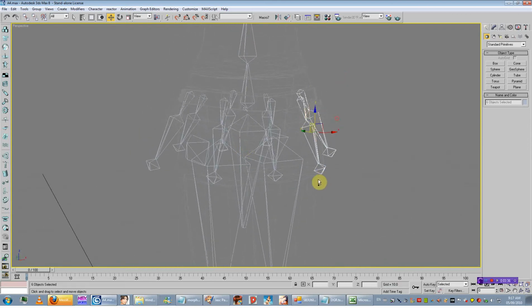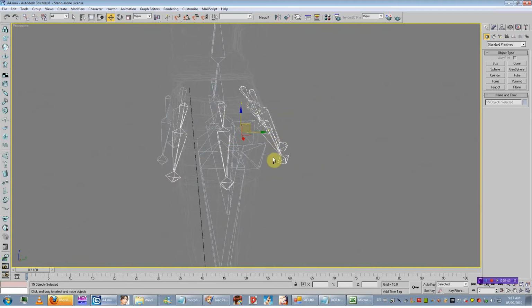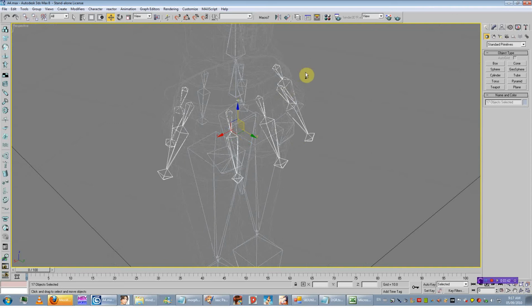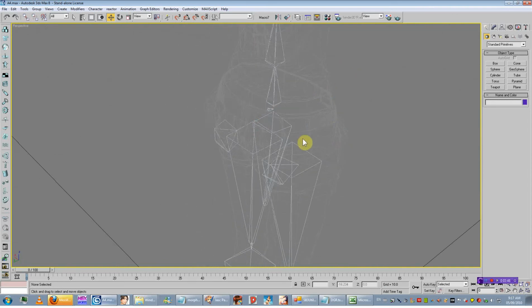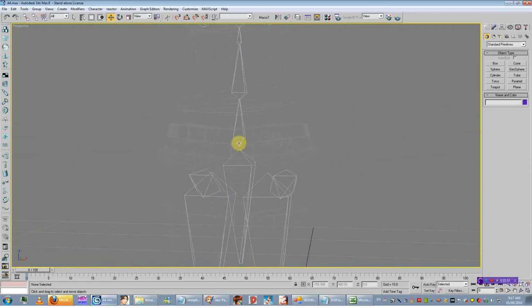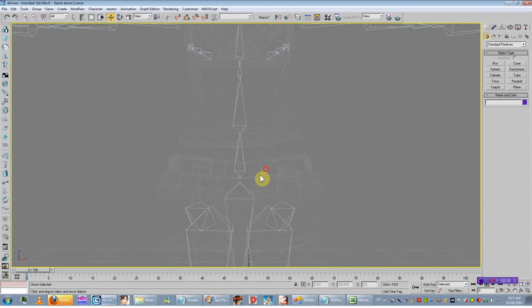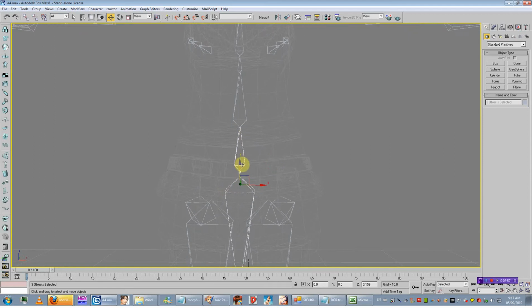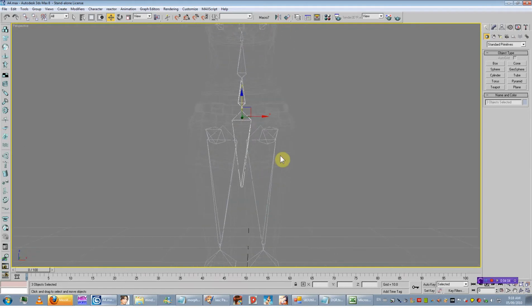I really don't have a need for skirt bones, so I'm just going to delete them because I'm not going to be doing any skirt. Just get rid of them. Okay. And then that's for the bum. That's the main bone. Actually, I should probably move that up a bit. Yeah, like right there, probably be good. I'll just move these back.